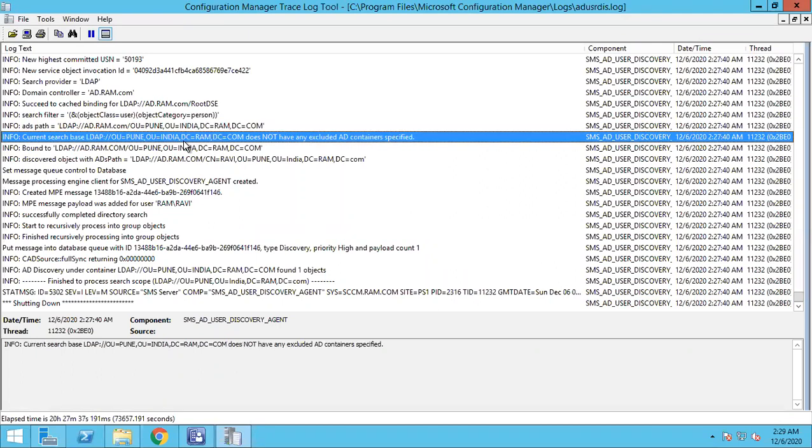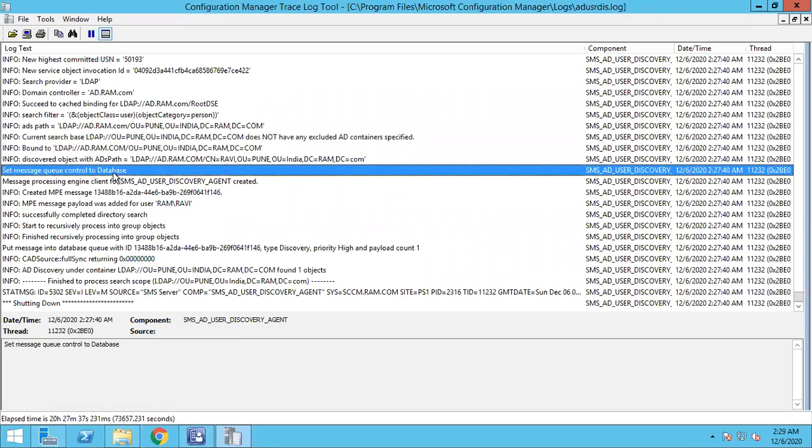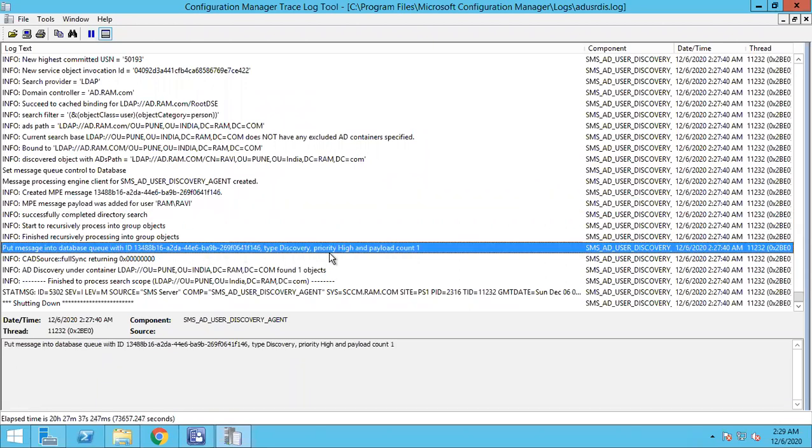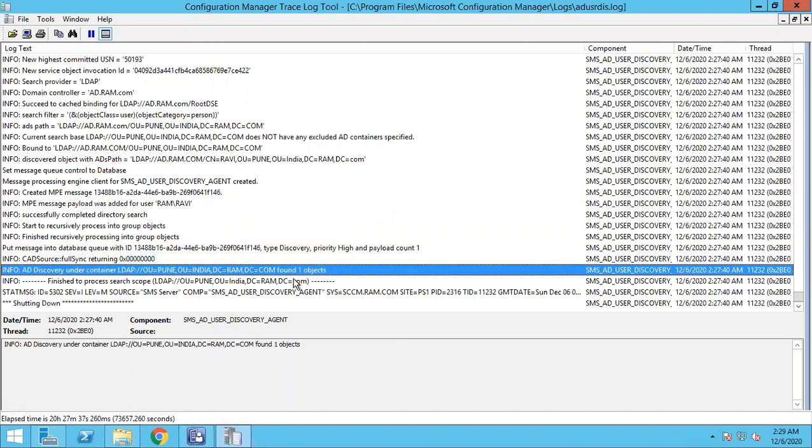Then it's sending information, sent message to database. It found the username Ravi. How many objects are found? Count is only one object. So it's discovered.